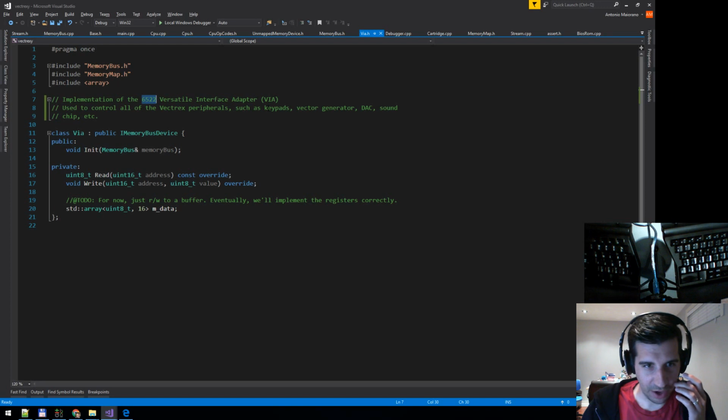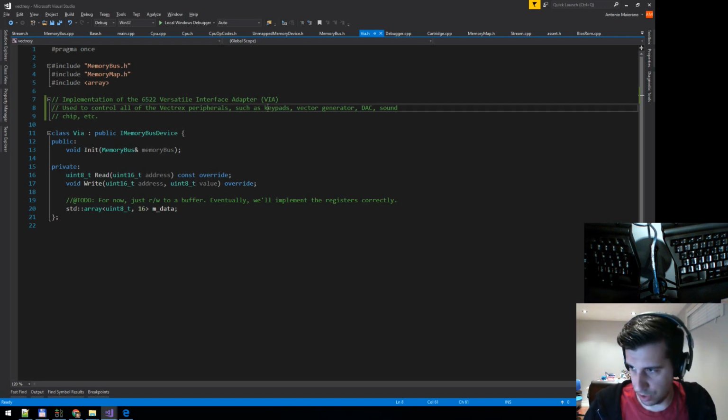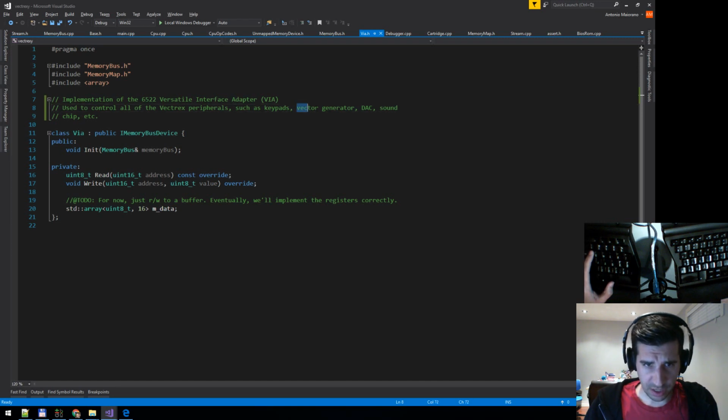So what they call here the keypads, which is the two controllers that you can connect in. There's the vector generator, which is basically for rendering, for drawing the vectors on screen. There's a digital to analog converter in there. I think that's related to the vector generator, if I'm not mistaken. There's also the sound chip connected to the VIA.